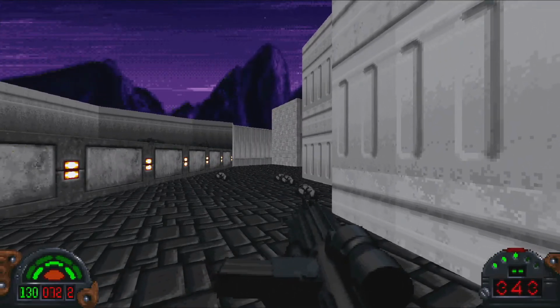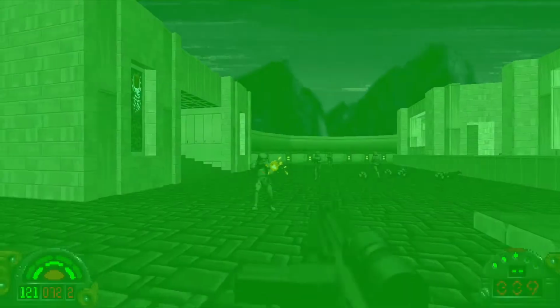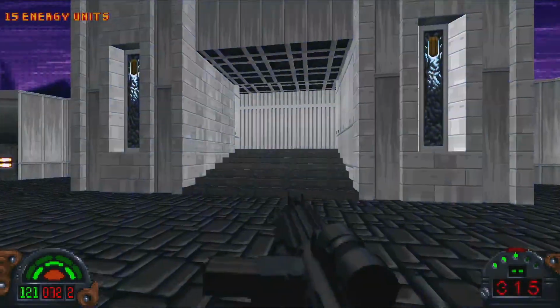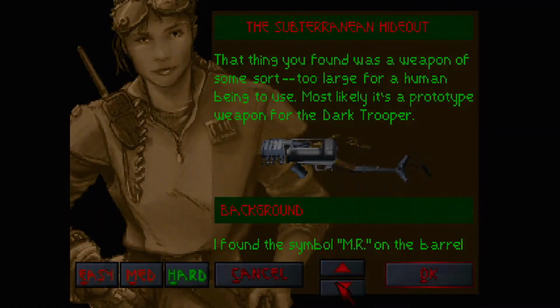Kyle radios Jan about the discovery and he is instructed to meet back at the landing pad for extraction. Although this is not as easy as it sounds, as Kyle continues to fight through the remaining soldiers and officers left by the Empire. But eventually he makes it back to the ship with the weapon secured.